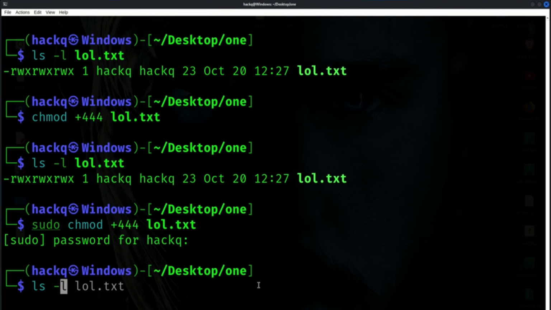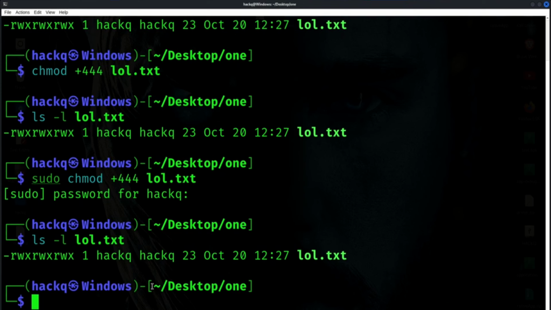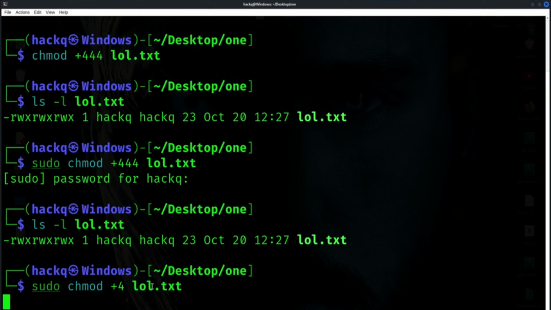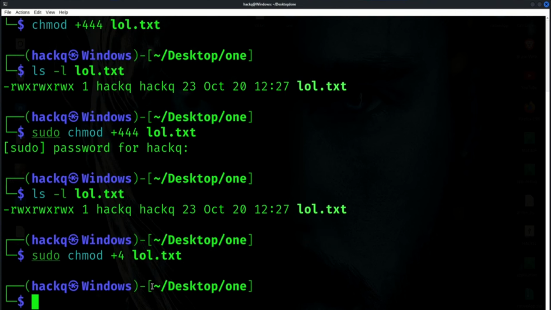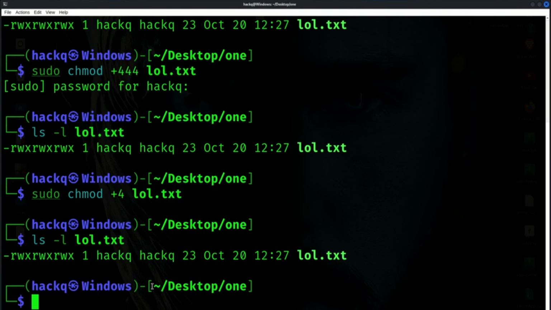Now let's see the file. It has been changed, it has to be changed actually. Let's try one more time. Okay, we have to enter it one time only, I think. What's the problem with this? Let's try one more time. Why is this not changing the permission? Let's be the super user.